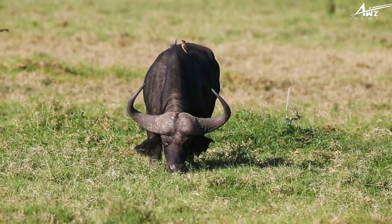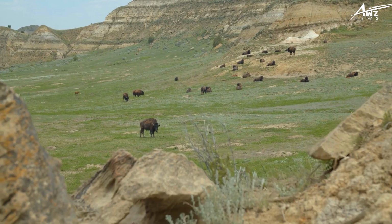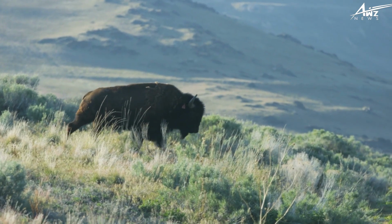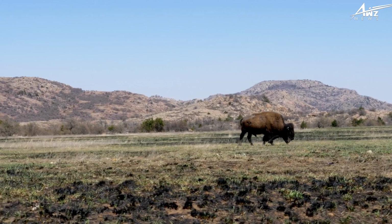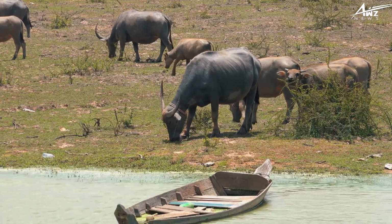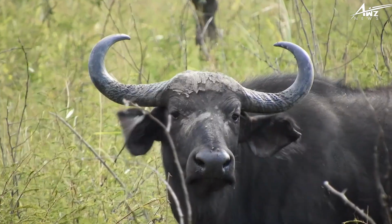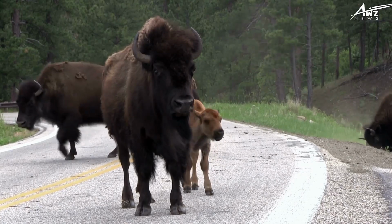These groupings are divided into two types, those with males aged 4 to 7 and those with males aged 12 and up. The elder bulls frequently prefer to be alone. Buffaloes have poor senses. Although African buffaloes have weak vision and hearing, they have a strong sense of smell. They also appear to have a tough time regulating body temperature, which is why they eat largely at night. Although the animals are mostly silent, they do communicate. They grunt and emit harsh bellows during mating season, and a calf in danger will bellow mournfully, bringing herd members running at a gallop to defend it.